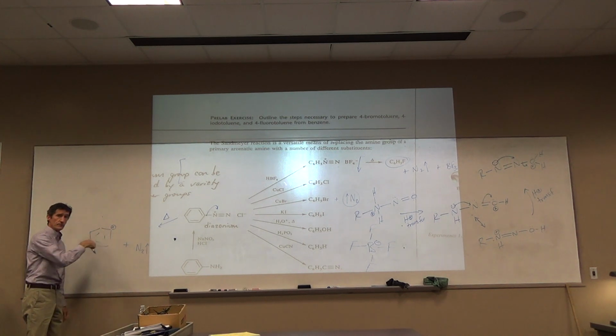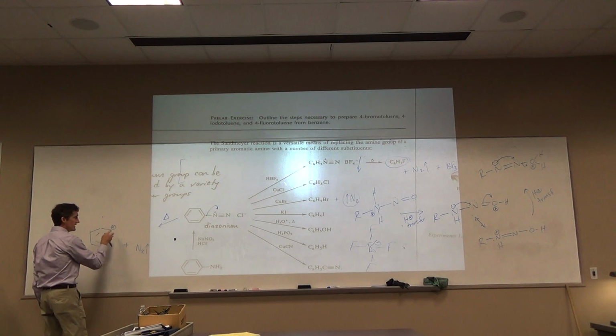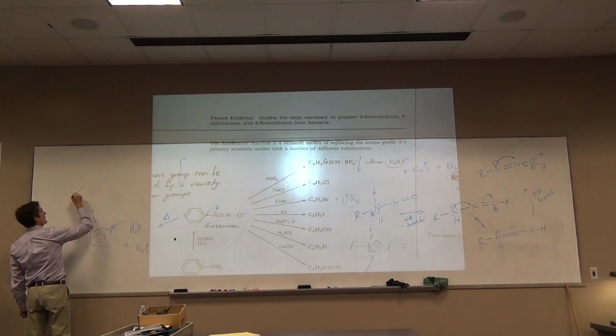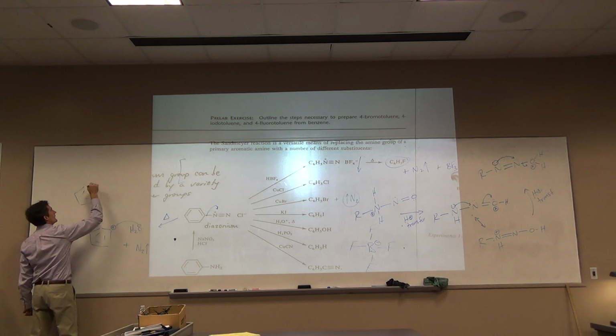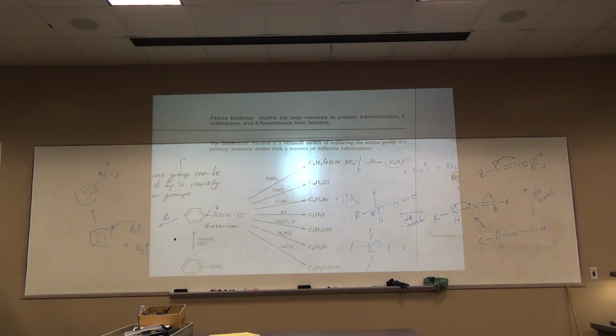Now, this is not a good cation. I've actually told you to never do this, or that's worse than a primary carbocation. That's a cation that was originally coming from an sp2 carbon. Not a great cation. But then water could just come in here and react to this, and that would give that, right? Well, that could just lose a proton and go neutral, and then there you go. There's your phenol.